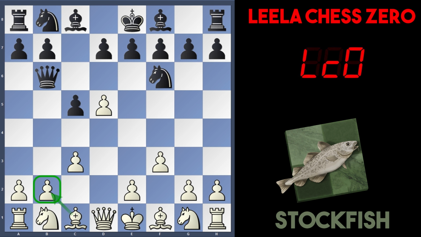So the bishop protects the pawn on b2, and Leela now plays her first move, which is e6, striking out in the centre, and Stockfish plays e4 to reinforce it and has this nice pawn chain which I've highlighted with a nice green arrow.